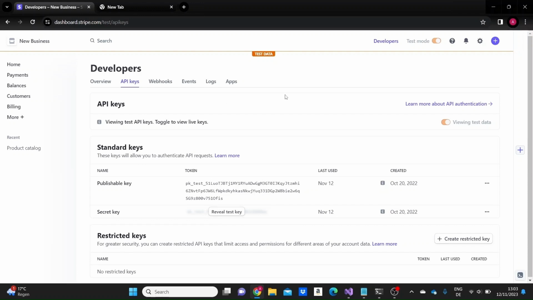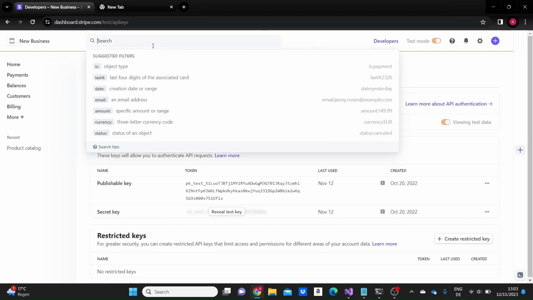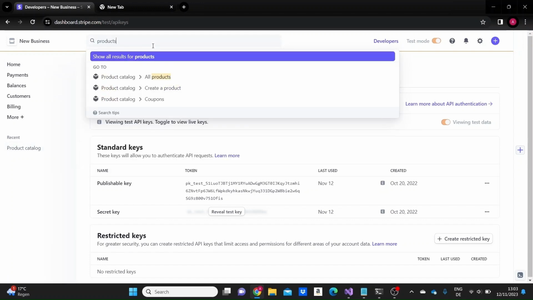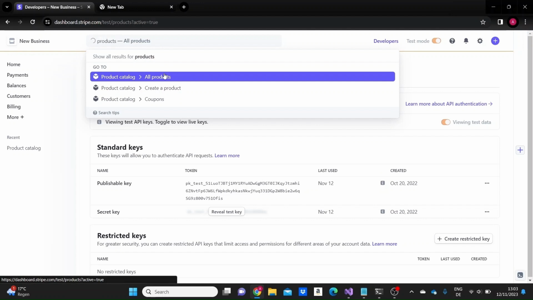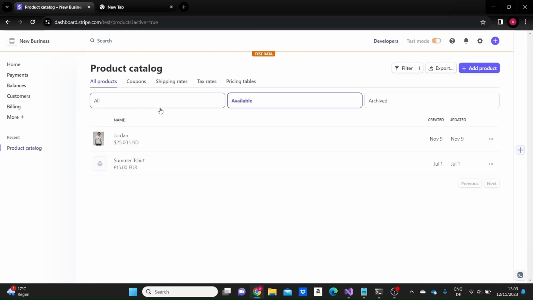And what we're also gonna need from our Stripe account is to go to our products. Let's see our product catalog, all products, and here's where we actually specify each product that we want to have in our e-commerce application.